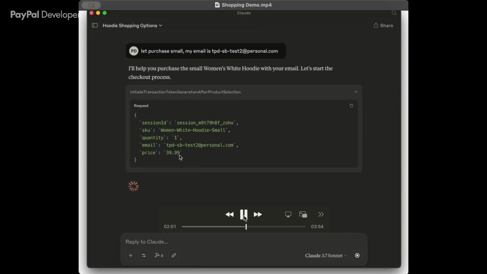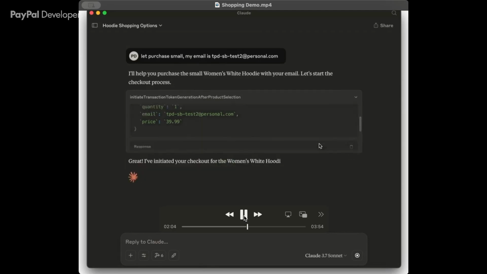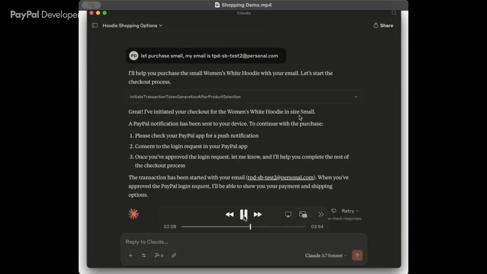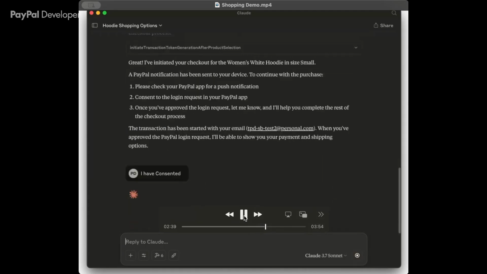It takes just a second for Claude to think it through and then say, we're initiating checkout. And this is the one part that it's hard to show on a single screen, but just like with a web transaction, it's actually going to ask me for a multi-factor just to make sure that I am who I say I am. So it can either ping my PayPal app and I can say, yep, confirm, or it'll maybe text you and you can respond like, yeah, it's really me. But I am going to go ahead and confirm through two-factor auth that, yes, I am the person trying to buy this. It's really me. And then I'll just go ahead and type into Claude like, yep, I have handled the consent bit.